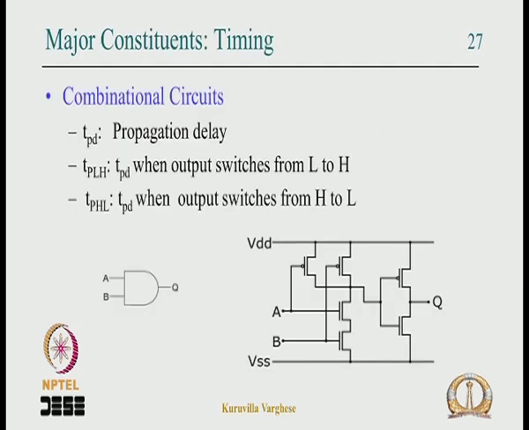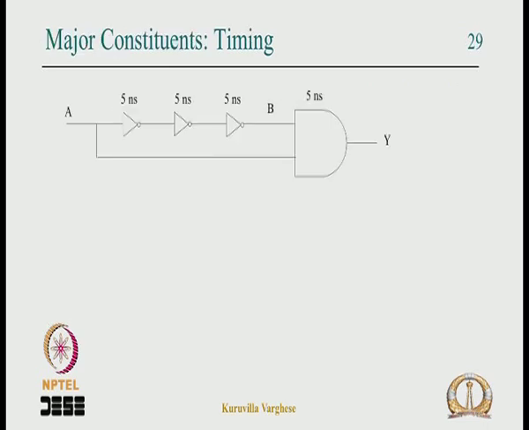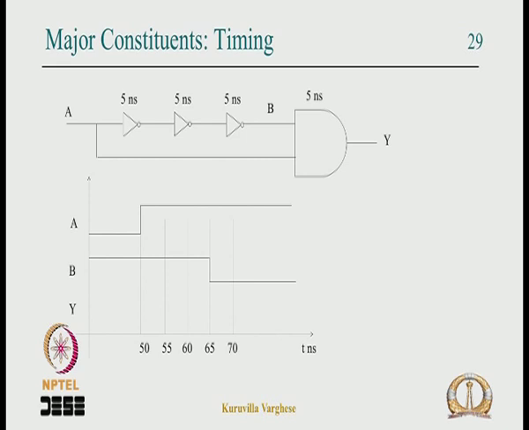We have looked at timing, that is a second important constituent of the design, and for a combinational circuit what is the timing? It is a propagation delay, and for a sequential circuit flip flop there is a propagation delay called TCO, and at the input you have to meet some time called setup and hold time for the flip flop to transfer the input to the output properly. Then we have looked at something called hazards, where you get unexpected outputs, glitches, which I said is static 0 hazard and static 1 hazard.